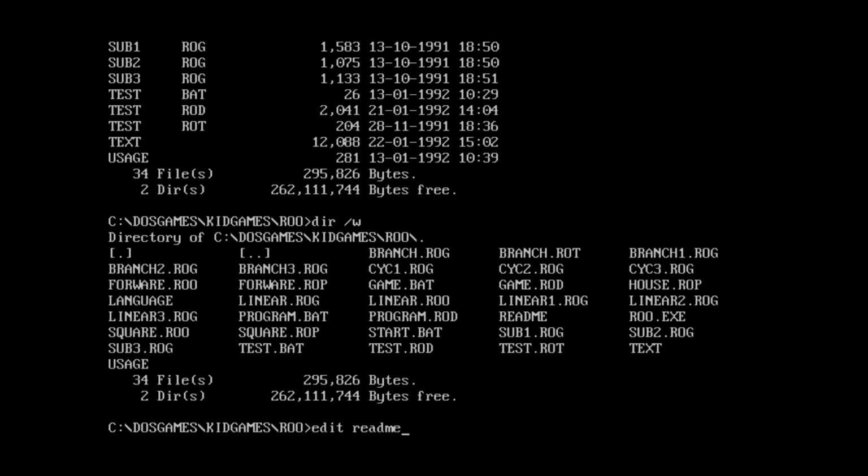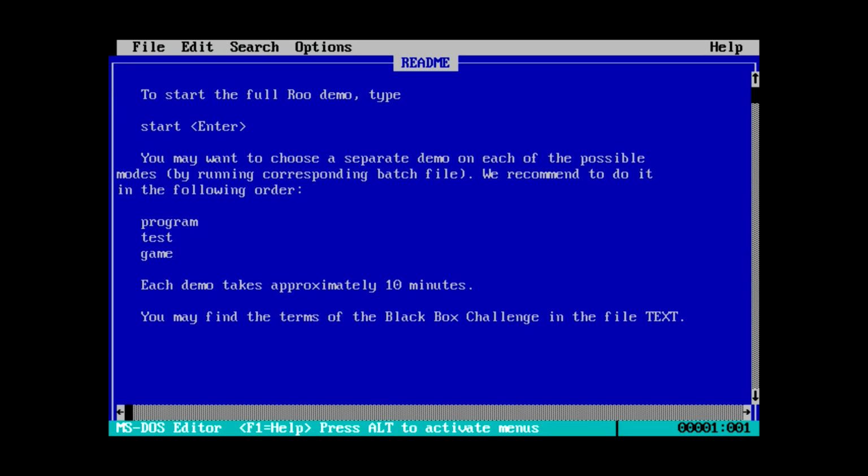Let's start with the readme. To start the full Roo demo, type start. You may want to choose a separate demo on each of the possible modes by running the corresponding batch file. Program, test, and game. Each demo takes approximately 10 minutes. You may find the terms of the black box challenge in the file text.